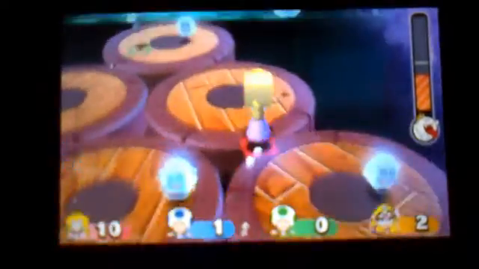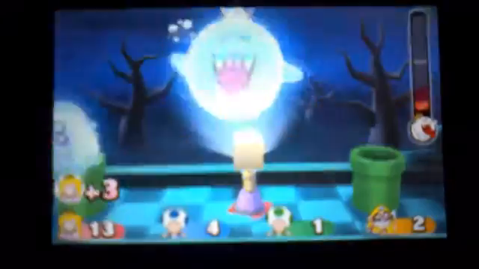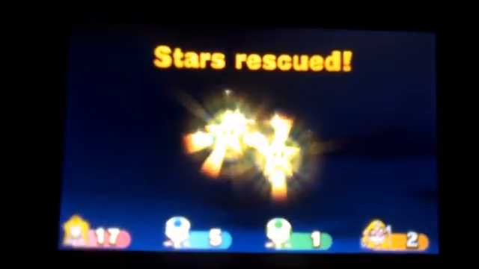Let's go ahead and grab this large life box. Even then, we need to be very careful here because we don't want to get instantly touched by these little peepers. There we go. That way it can do massive damage. And I wonder who's got the final attack. Red Toad. Yay. Nice one. Stars rescued.